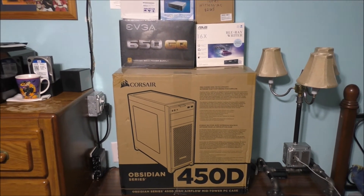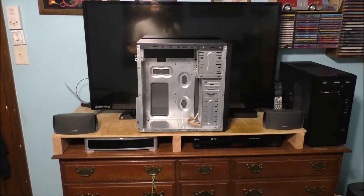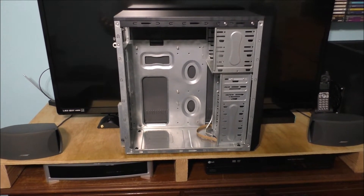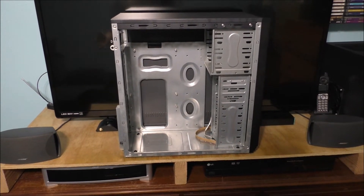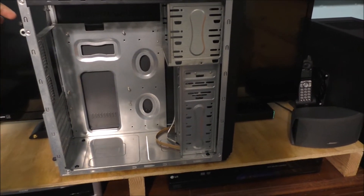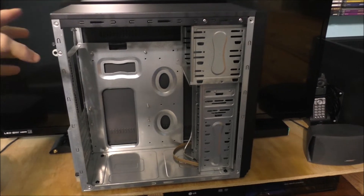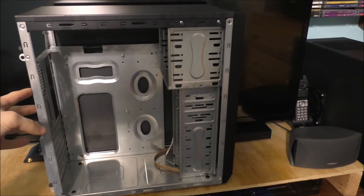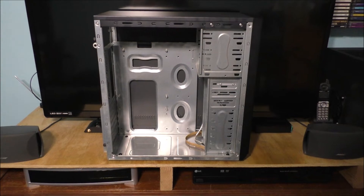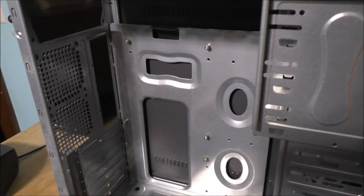This is the one I truly want to work on. Should I work on this one too, or basically just save this case for a later project? That's my problem — when I get too many projects, I want to work on them all at once. But the issue with this case is I have absolutely no parts for it at all. It's just an empty shell, and I don't want to throw this case away. I can use it for something, but I just don't know what. You'll notice I only have six standoff screws for the motherboard in this case.